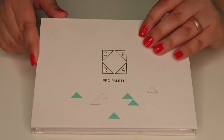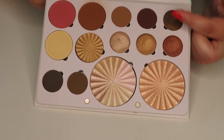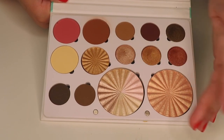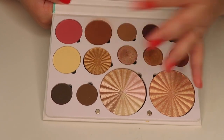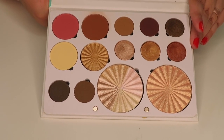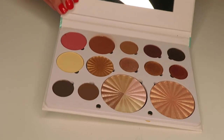My next one is this Ofra Soul palette. This is one of their pro palettes, and I really wanted to like this. Again, it has warm tone neutral shades, like these eyeshadow shades here. They were okay. I wasn't really impressed by the formula. The blushes were okay. Of course, the highlighters are the stars here. The highlighters are beautiful. The banana setting powder is fine, but the shadows or these brow shades I wasn't too crazy about, and I wasn't crazy about the blushes, so I figured I would just pass this on. This was a really expensive palette, so I'm sad to see it go. I gave it a couple tries, but it just doesn't bring me joy, so I'm gonna let it go.